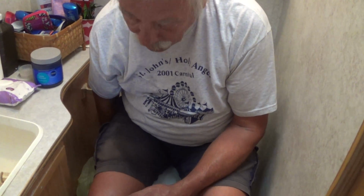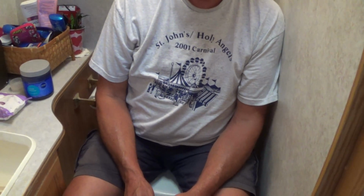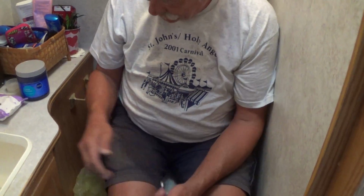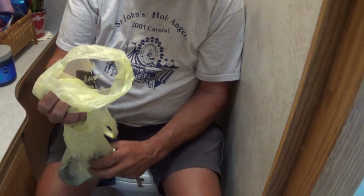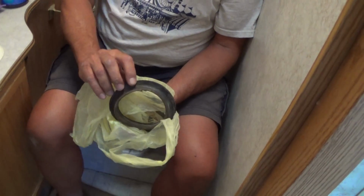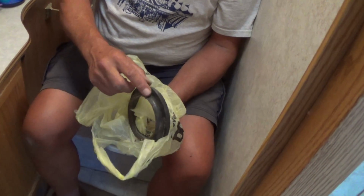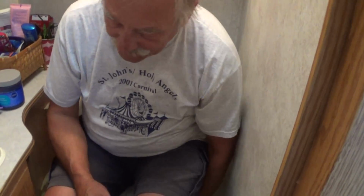What did you use to put the new ring thing around? The what? The new rubber thing, the washer. What did you use? Nothing, just slide it on. He's talking about this. Yep. All the closet flange. This part goes in the toilet first and then just sinks in the hole of the toilet. Sewer pipe. Closet flange.